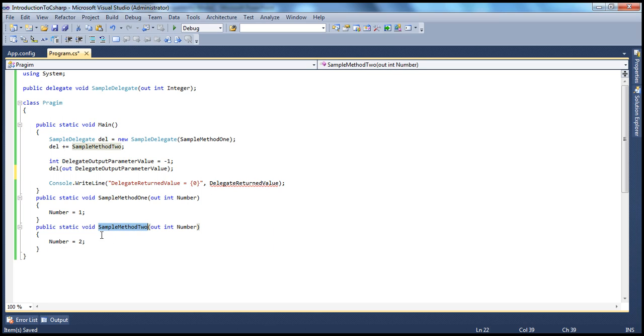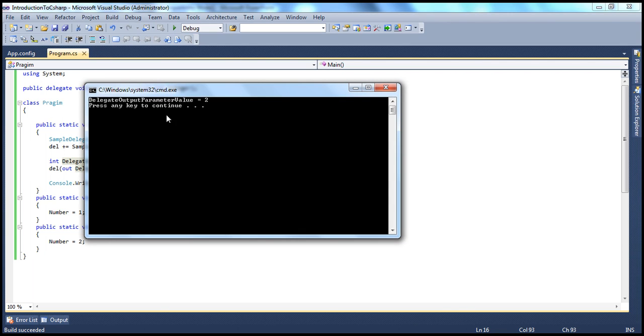In our case, the last method in the invocation list of this delegate is method 2, which initializes that to 2. So obviously this output parameter will receive the value of 2. And we'll print that value. So if we run this now, you should see the delegate output parameter value is 2.